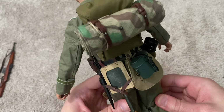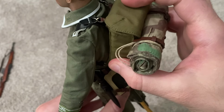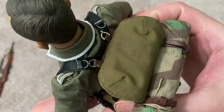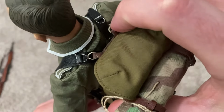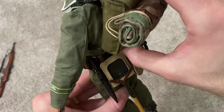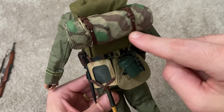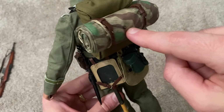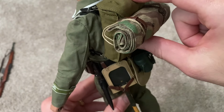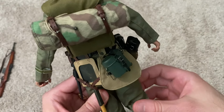Okay, and then in the back, we've got this really nice assault backpack. You just clip that right on. Oop, this one popped out of the hook. There we go. So it just clips right on, looks really good. And then I believe this is his Zeltbahn all rolled up onto his backpack. That looks really cool. I like that a lot.